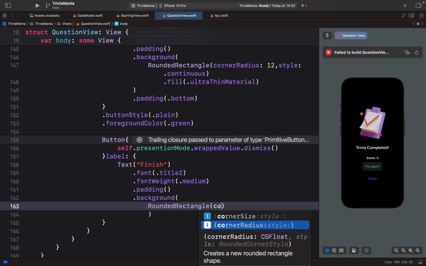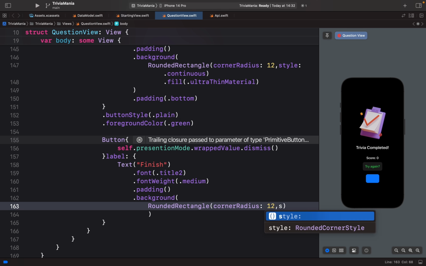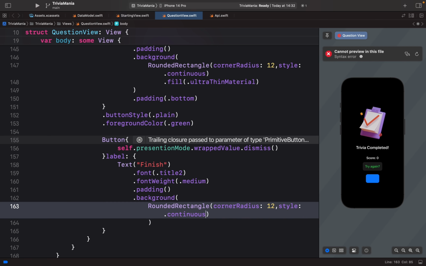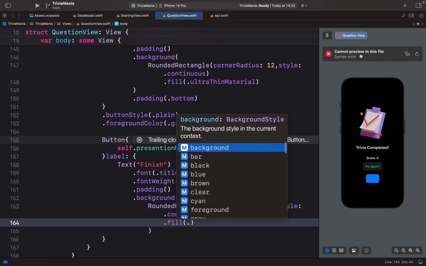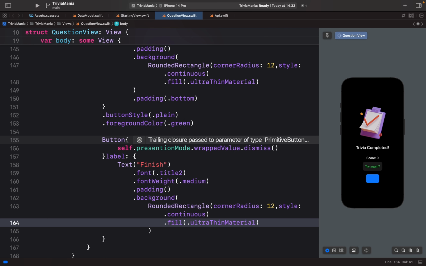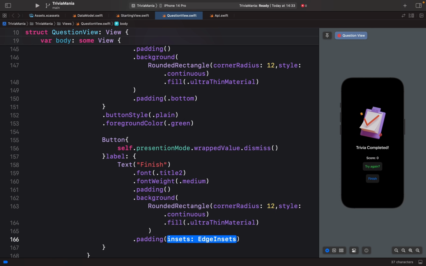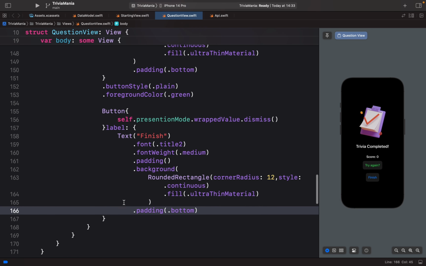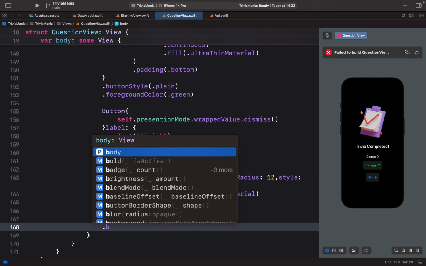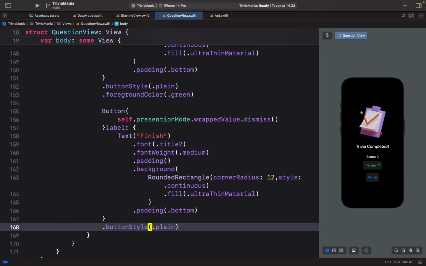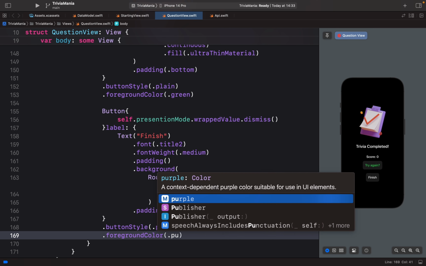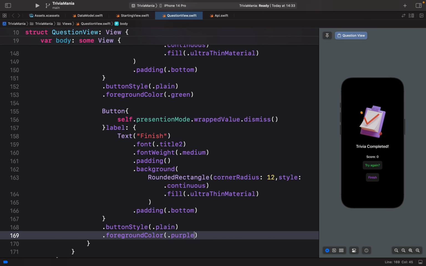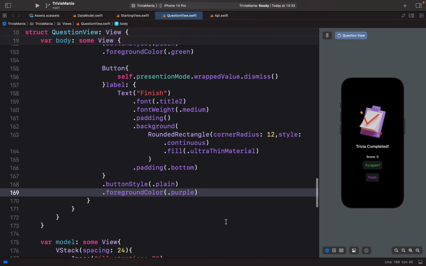And the corner radius would be 12. And the style would be continuous. And the fill would be ultra thin material. And here we have that padding and that button. So here, nice. And after that, you have the button style, plain. Yep, and the foreground color, purple. Here we have nice styling here.